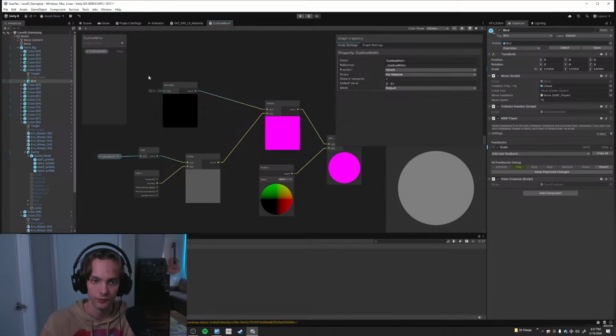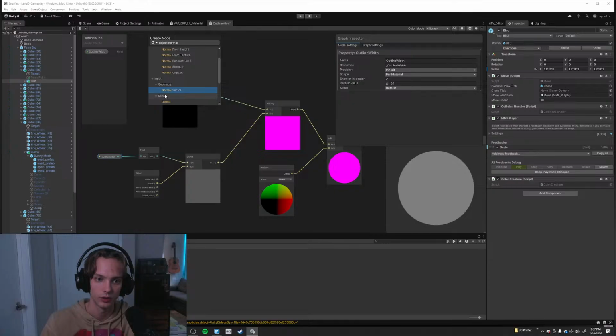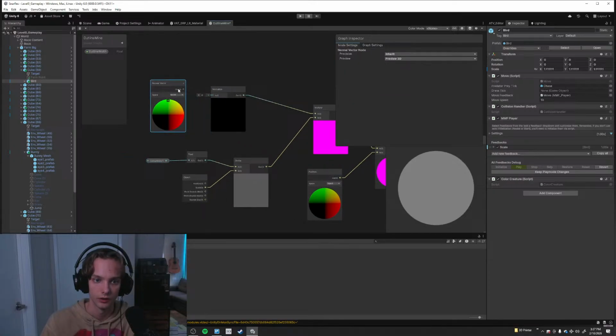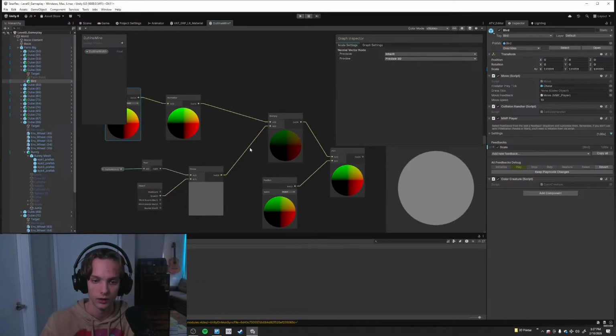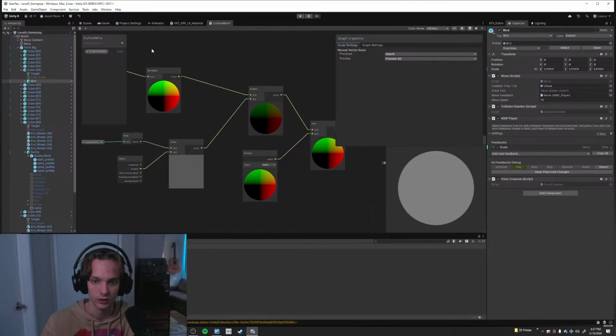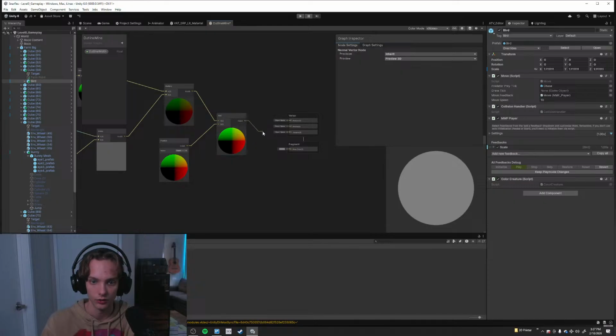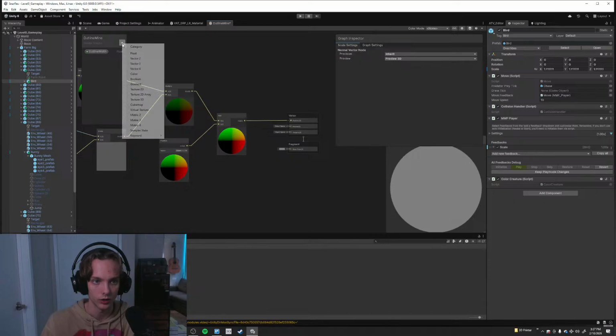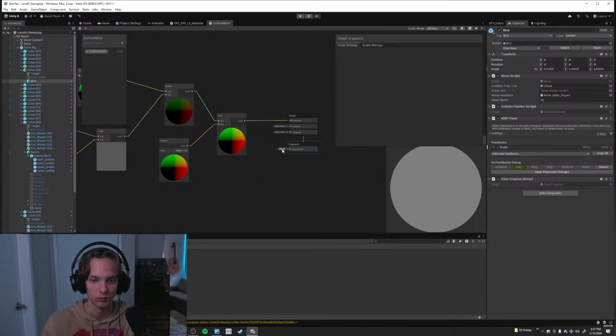That goes in there. We need normal vector in here. And then we need, yeah, that's fine. Just make this object. And then this should all go into here, position. And then we'll add a separate one for color. Maybe I won't. Maybe I'll just make it always be white.